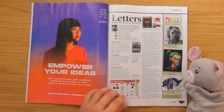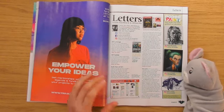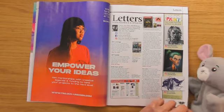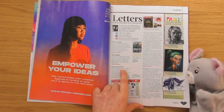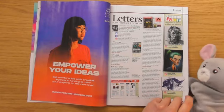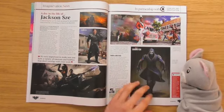Letters! Well, my letter's not in there today. I don't think my letter will get in there because it was quite a long one. So I don't know how they would, hey, that's interesting. Talking about NFTs. NFTs. It's all about NFTs, this one. Interesting.